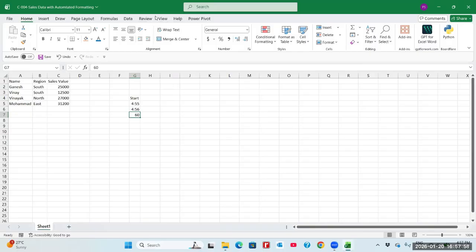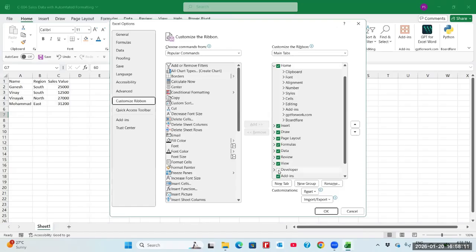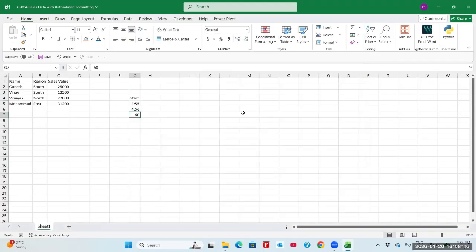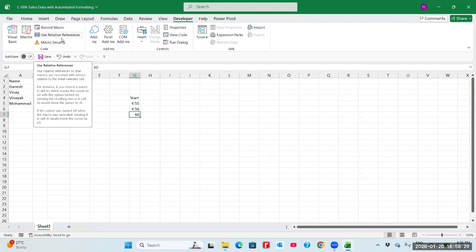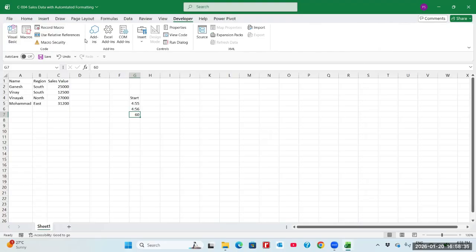So again, as a fresh Excel learner, how do you go for automation? You have to do this. Right click on this, click on Customize the Ribbon, and straight away come to this Developer area. This will be available on any computer. Click OK. Now the Developer tab is available. Click on this Developer tab, and in the Code group, you have the Visual Basic icon, Macros icon, Record Macro icon, Use Relative References icon, and Macro Security icon. After that, you have a vertical line partition there.